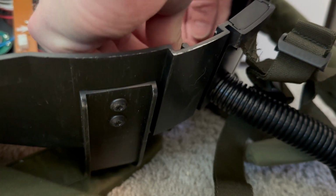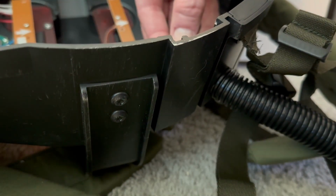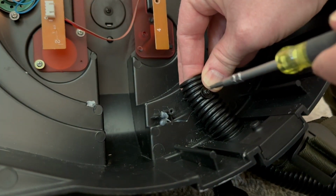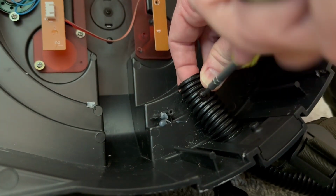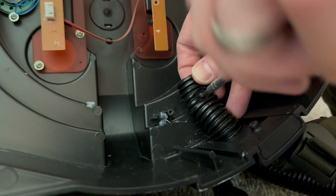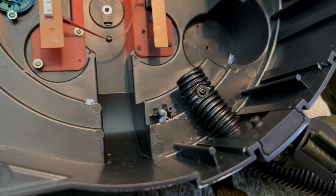Maybe. Sorry, it's going to take me a while. It's kind of just like diving in here by feel. Oh, get that back up so where you can see it. Okay, I'm kind of holding that in. And I'm just going to screw this down until it grabs the loom. There we go. Look at that. It's retained. Okay, so that's awesome.